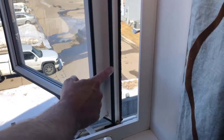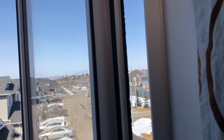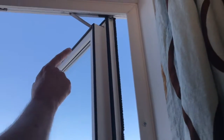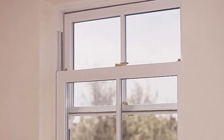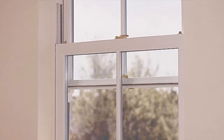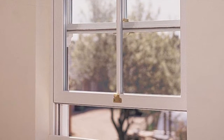You see these seals? There are three between the window and the frame. When this window is closed and latched tight, there is very little space between the sash and the jamb, so only a small heat loss occurs. A sliding window does not have this seal arrangement and will leak more air than this casement window. Seals create friction that would restrict the movement of a slider, so they cannot seal tight — otherwise they would be very hard to open. It's important to know this when evaluating a home's comfort.